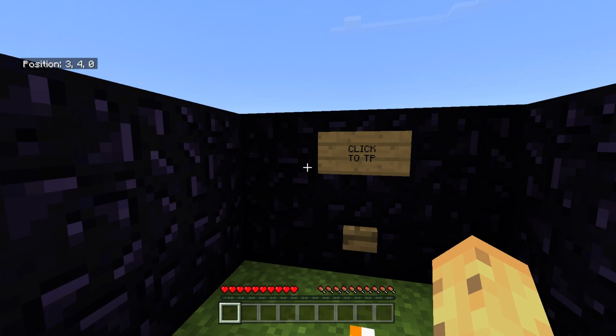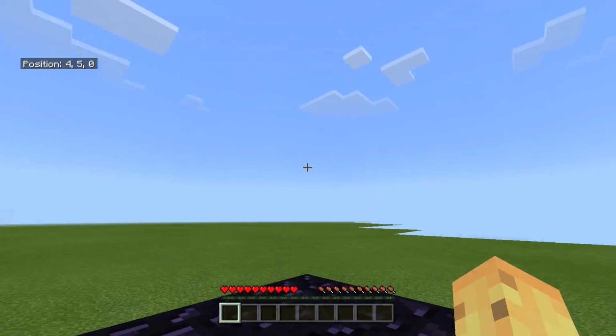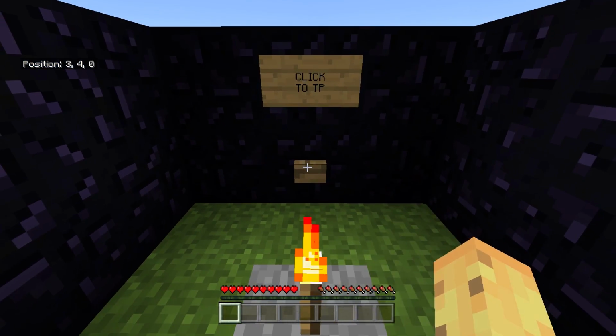It's real. Okay, so this is the next world, which just spawns me into a little obsidian box and says, click the TP. I want to know what it's TPing to. Can we see it? I guess we can't. Oh wait, it's over there somewhere, okay. Well, that's useful information.